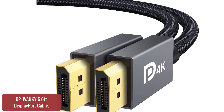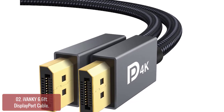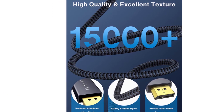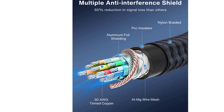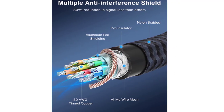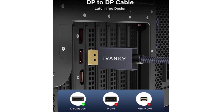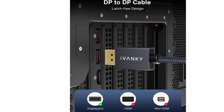This DisplayPort cable is certified by VSA, making it the world's first HDMI to DP cable. With support for refresh rates up to 165Hz under 2K resolution and UHD 4K streaming, it allows you to configure your 4K monitor for an extended desktop or mirror displays. The DisplayPort connection on this cable is more durable than conventional PVC jackets, with multiple shielding, 24K gold-plated connectors, and 30 AWG tin copper. The metal contacts are typically used in industrial equipment like graphics boards or audio equipment, making it ideal for transporting valuable data between devices in varying temperatures and humidity conditions, including outdoors or in air conditioning or high humidity areas.